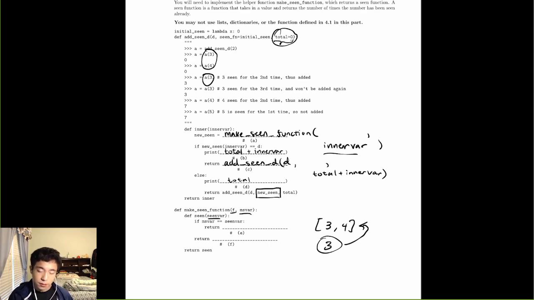And the scene fn function is going to tell us how many times we have seen all the previous memories. So let's say we're inserting the new value being 3. The scene fn function is going to tell us how many times we have seen it in the first 2 values. Taking a look at this, we want to check if the latest memory, ms var, is equal to the value that we're passing in, inner var. Well, if it's equal, then we want to return 1 plus f of scene var.